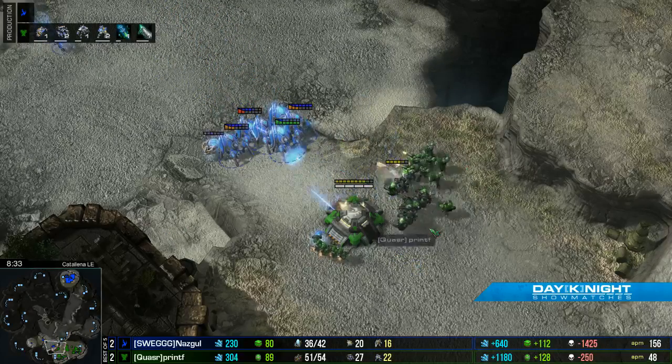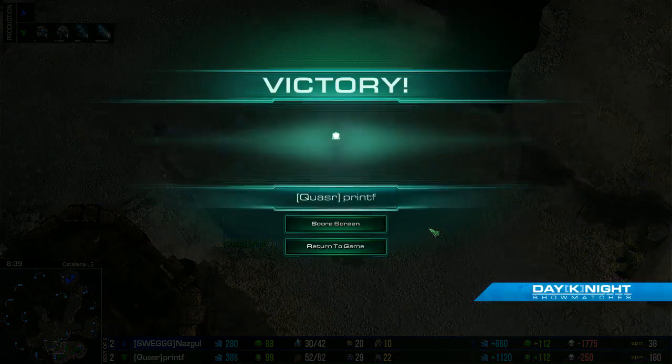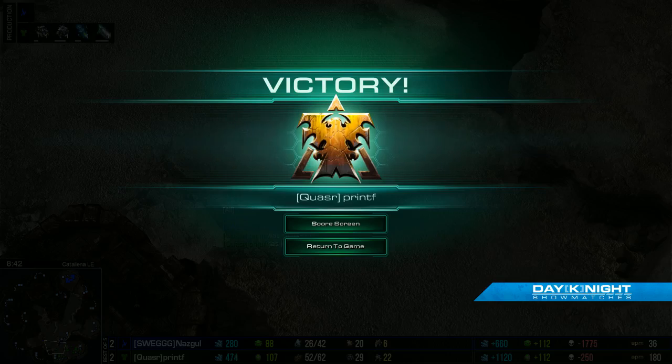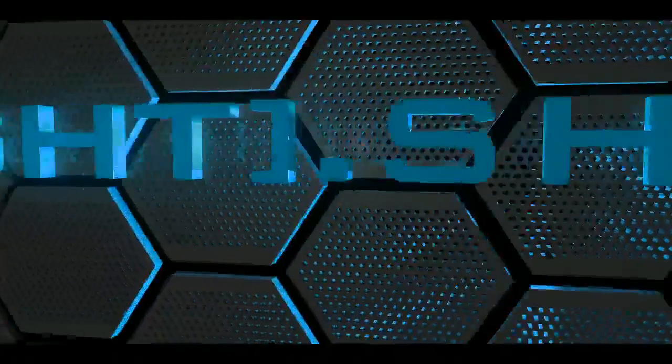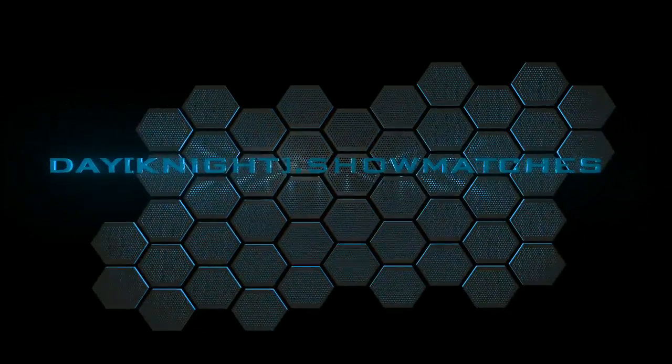Running up into an attack here. The two zealots obliterate themselves as before. There's no repair in the bunker, but it doesn't matter. That's GG. Printf swings back, takes it 3-2.